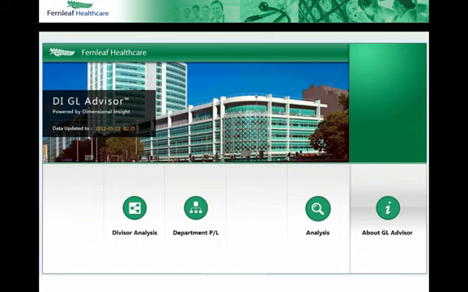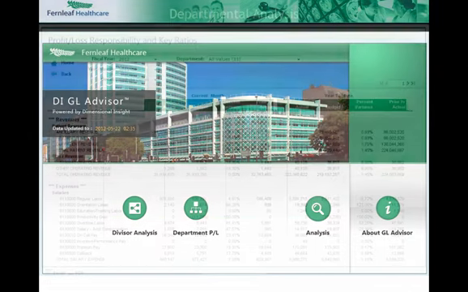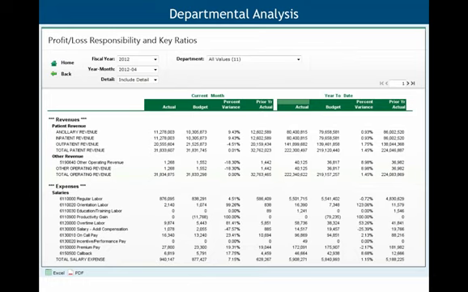Next, I'm going to log in as Ashley Brewer, who happens to be the director of the radiology department. And what you see here is a more limited set of menu options. As a director, we want to be focused on where we're at, and we want to get into some of the details behind what's driving our numbers, because we're getting hit from above on why we're not making a particular number. I've got a more limited tab selection.